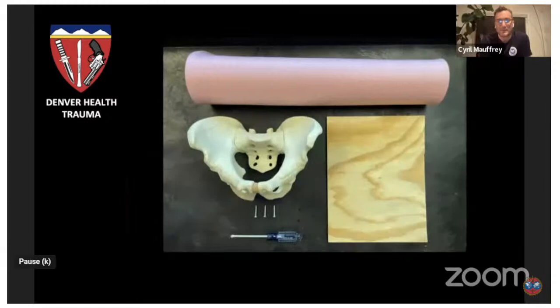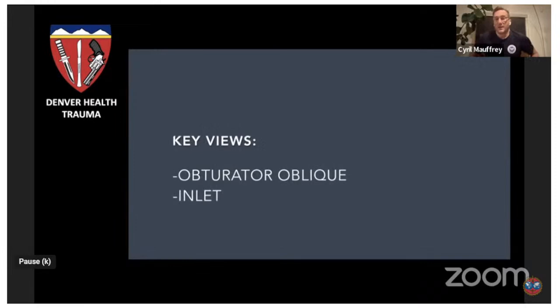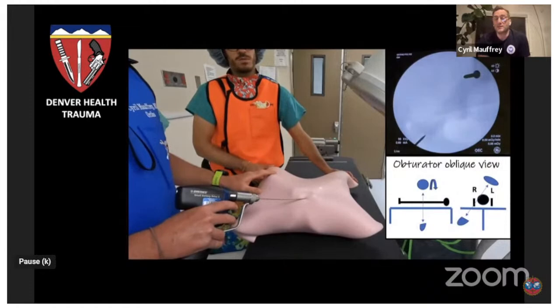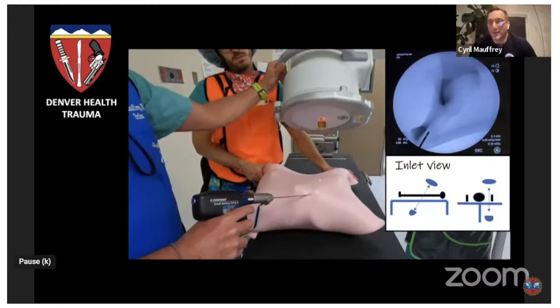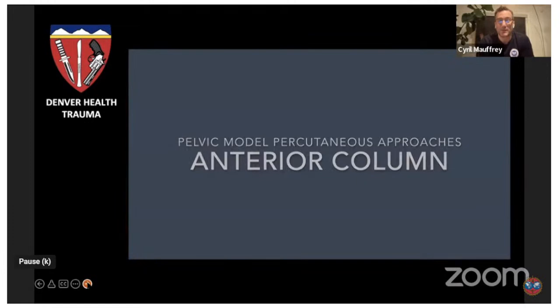Through this website, I've done a lot of videos there, and I'm not going to show them all because they're all accessible for free. But I'm showing you the technique to put an antegrade or retrograde column screw. So this is the technique for a retrograde anterior column screw, the views that you need, how to position and what you are looking for in each of those views. The beauty is that this takes into account the very short attention span of orthopedic trauma surgeons. My personal attention span is about 2.5 minutes. So I've limited those videos to about 2.5 minutes so that people who want to learn how to do that can learn. And so this was the anterior column.